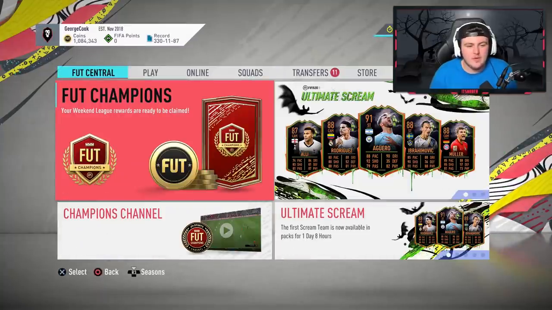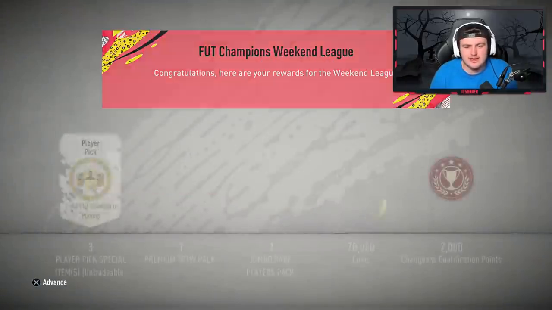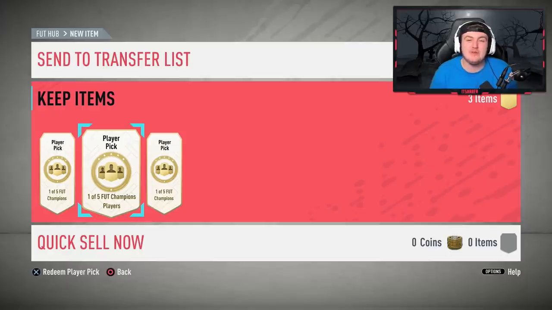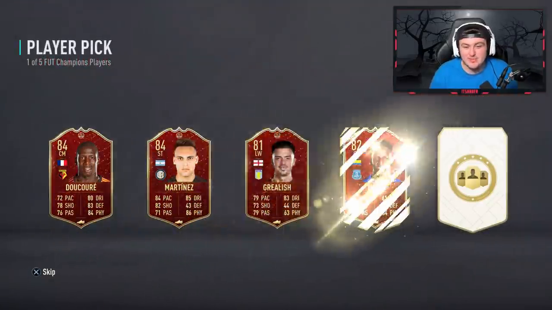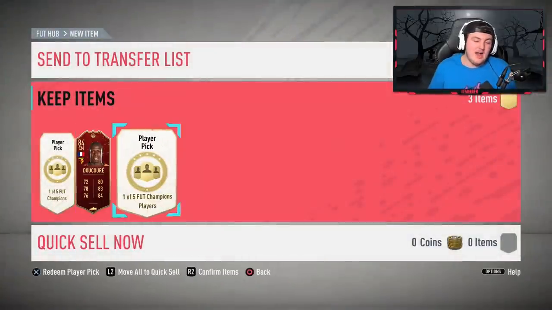All right, now it's time for George's rewards. He finished in Elite 3 as well this week. So we'll see if we can get him something good. George really, really wants Griezmann. Please, can we get him Griezmann? He really wants Griezmann. I mean, it's out of Decore or Martinez. I think we go with Decore here, to be honest. I don't think he'd use Martinez, but I think he might use Decore.